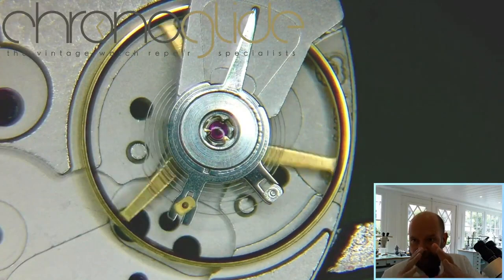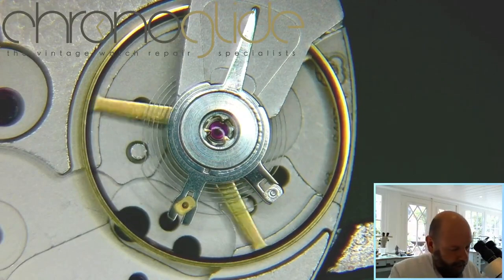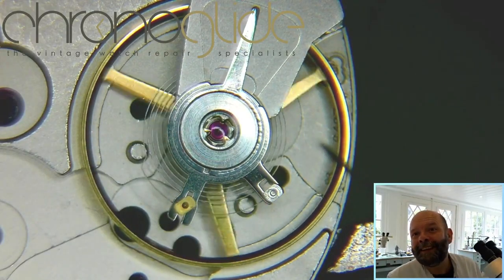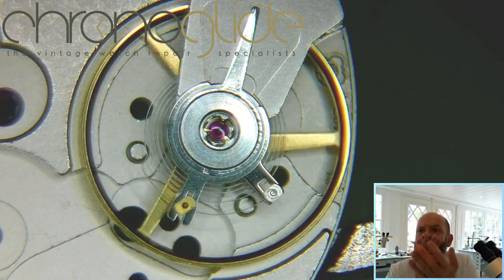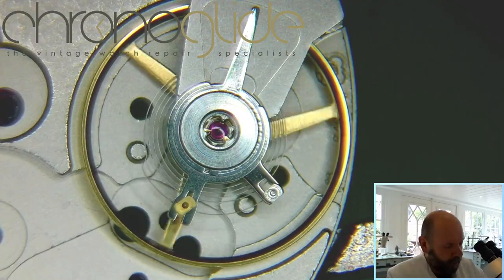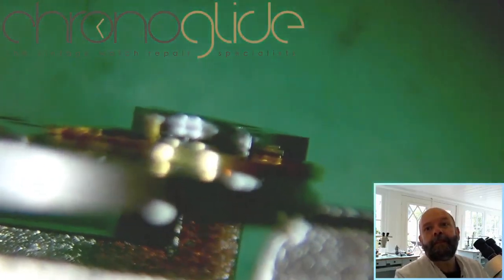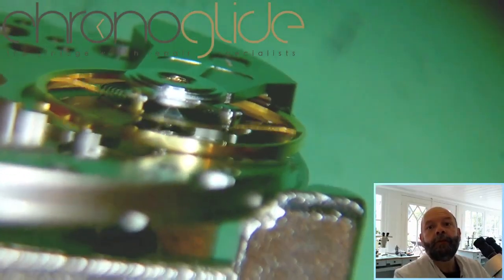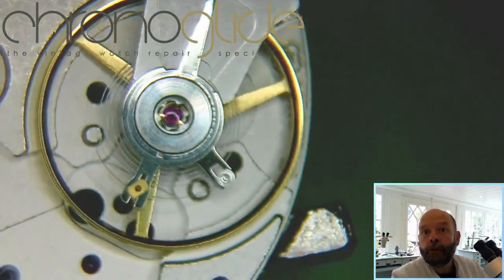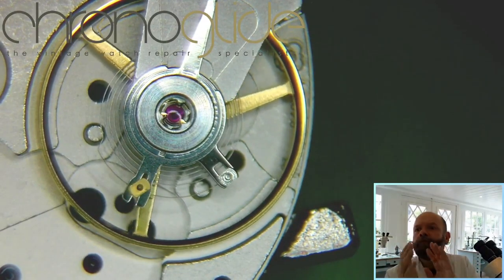The first thing you see is whether the balance spring is centered — the amount of space between the windings is just about the same all around. It's moving freely, no effort whatsoever. You put it in different positions and it's still moving freely. So now you're testing the pivots, the jewels, and the shock system. If a pivot is bent, it will never run so freely. If the balance spring isn't straight, you'll see it.